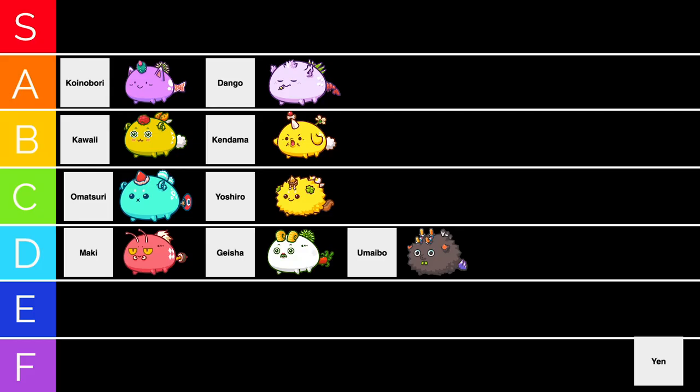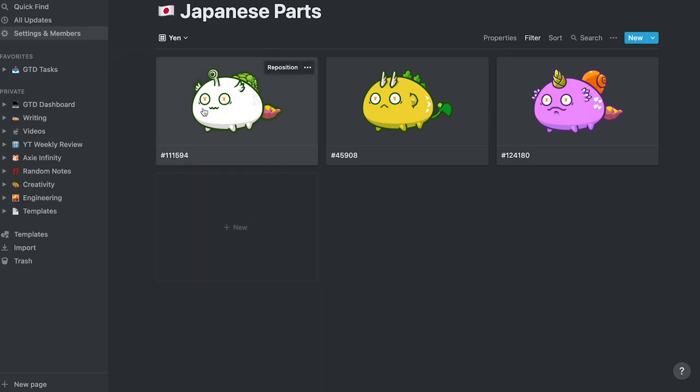Alright, next part is yen, which is the Japanese currency. Like the US dollar, they have the Japanese yen. And that's in their eyes. So the eyes is hard to tell because it's a little small here, but it has the yen symbol in their eyes. I'm not impressed at all. F. So we got our first F rating or F tier.